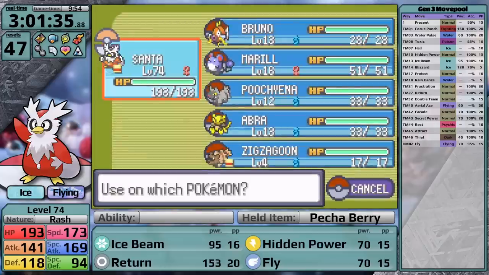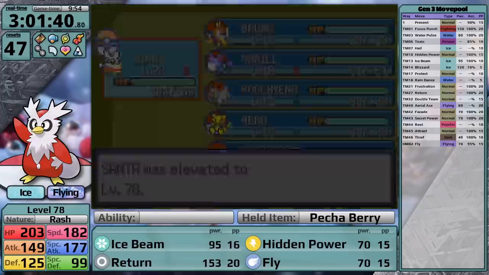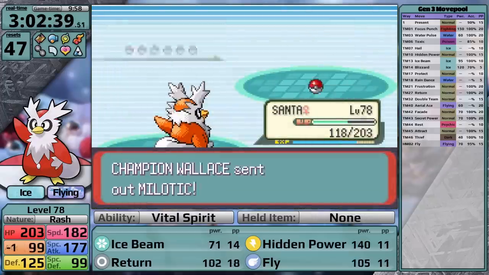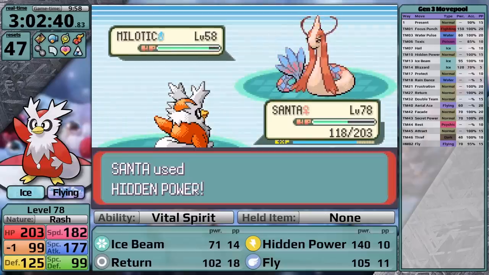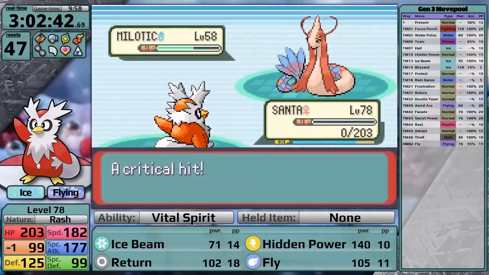So although I would really like to save my rare candies for Steven, I'm going to need to use them now to take Delibird all the way up to level 78. Hopefully this will give me the two hit. Because I'm at a higher level, I make it back to the Milotic with even more health. So let's see how much Hidden Power can do now. And unfortunately, still not half. Milotic uses Surf, gets a critical hit, and that's it.